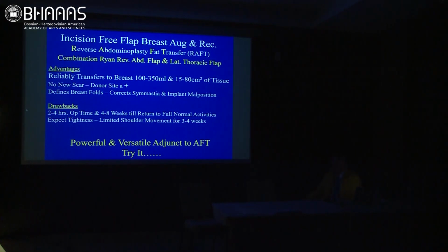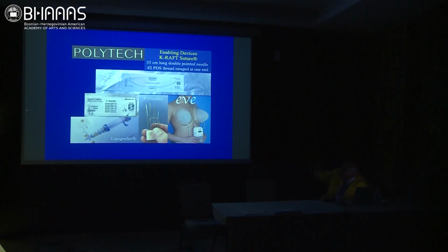It's an operation. It takes a while. It takes a few weeks to return to normal activity. It's a reverse tummy tuck, so they're going to be tight on their shoulders because you've suspended the abdomen on the shoulders there. But it's a very powerful tool for breast reconstruction. The tools there, Polytech actually distributes in Europe. This double-pointed needle, the K needle, the lipografter, and the Eve expansion.